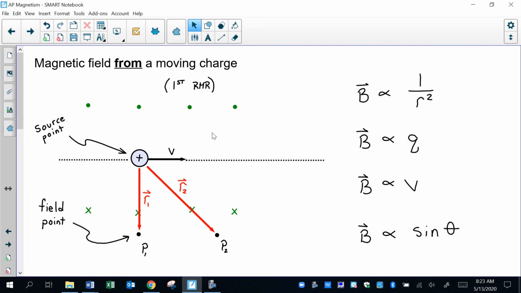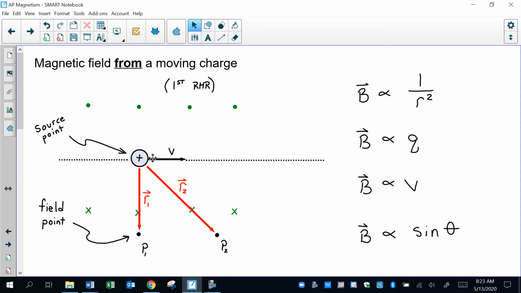You don't have to necessarily rotate your hand this way, but if you rotate your fingers forward a little bit, you can see that if your fingers continue to follow their curled path, they will eventually go into the screen down below. And so what I get is a series of circular magnetic fields in the vicinity around this moving particle, which is the center of all of those little circles, just like if I had a wire. The difference is that we have a long wire. You expect to see a field around the wire everywhere.